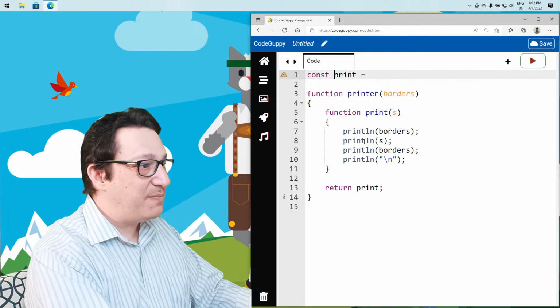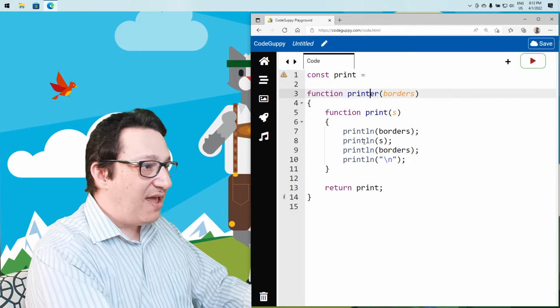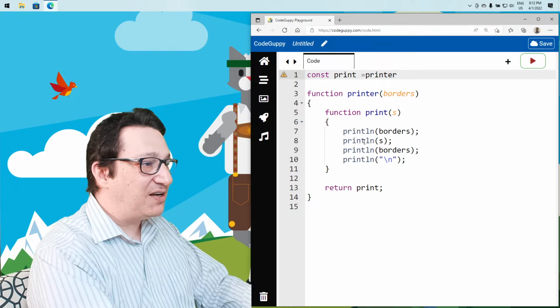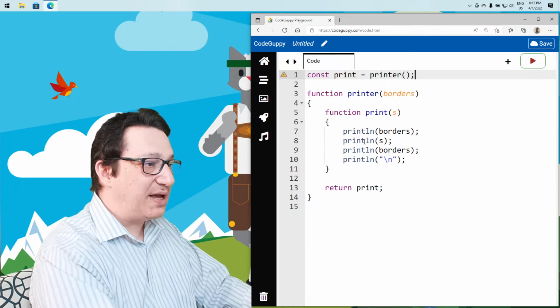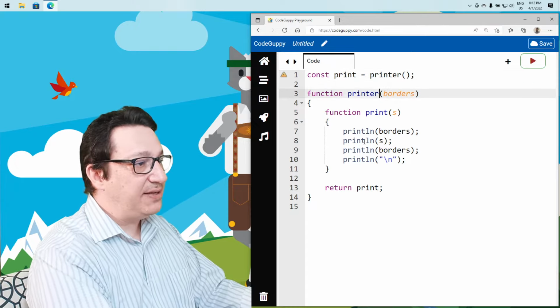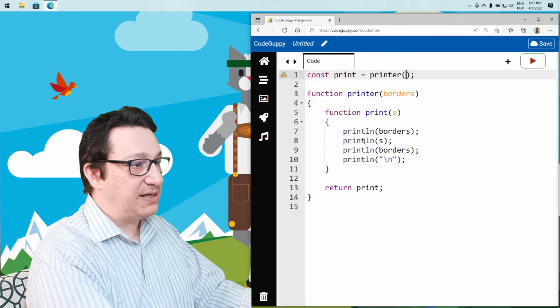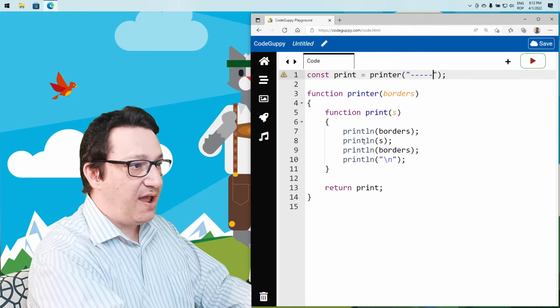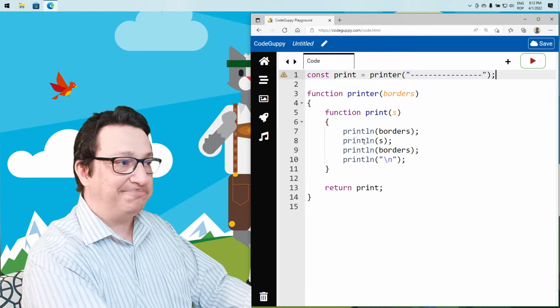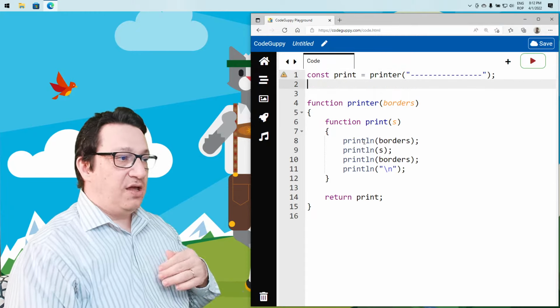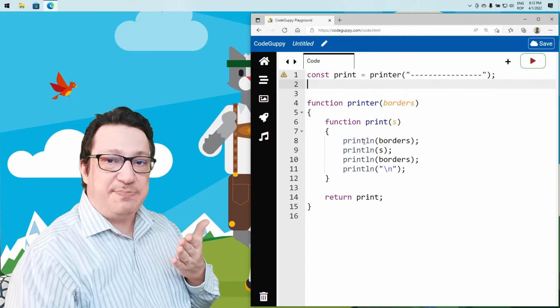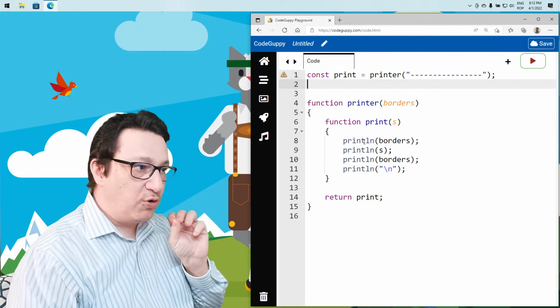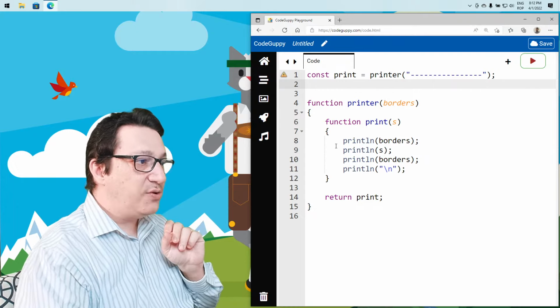We can name this variable however we prefer, and we're gonna invoke the printer function, and let's put some borders, because obviously the printer function expects to pass as an argument some borders, and we're gonna put a small string like that, right? So after the first line, we are expected in the print variable to have a small function, and we need to invoke it.